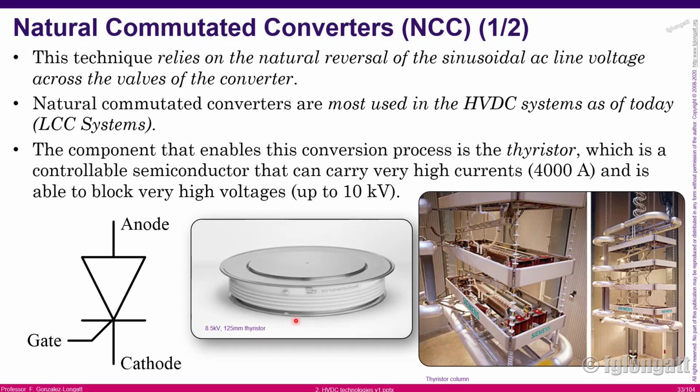The first thing that I need you to understand is that there are some commutation devices, as I said to you, that have a gate. We can put a signal over there, but we can control only when this device is closed, okay? Those devices receive the name natural commutated converters. Natural commutated converters are created from those very specific devices, those thyristors, okay?